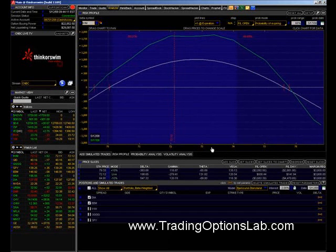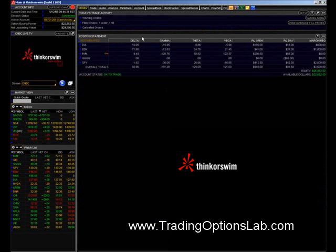However, I do not recommend holding positions into expiration week. Price is the biggest risk during expiration week. Let's take a quick look at our monitor tab and our numbers. Our delta is a very nice little positive 94. Our gamma is a negative 190, and all gamma really means is the amount that the delta is going to change based on the position of the overall position. Theta has increased to a nice $129 a day. So going into expiration week, we should expect to collect another $128 every single day.